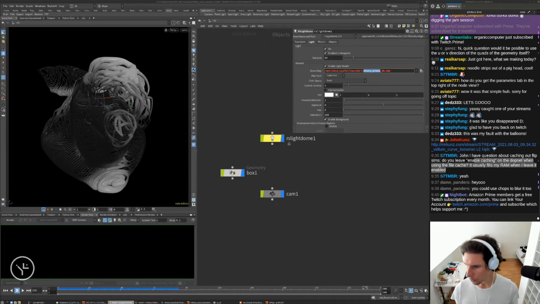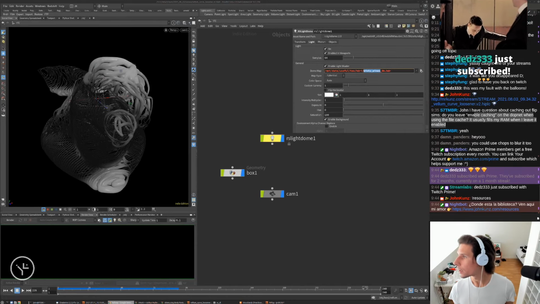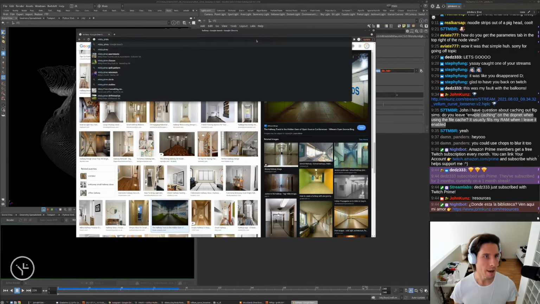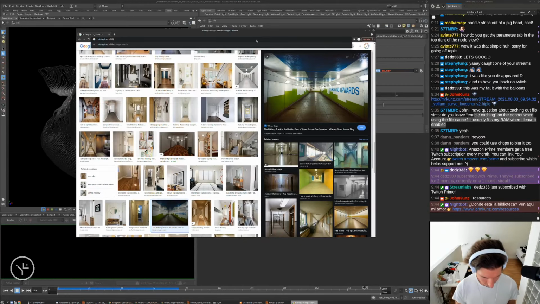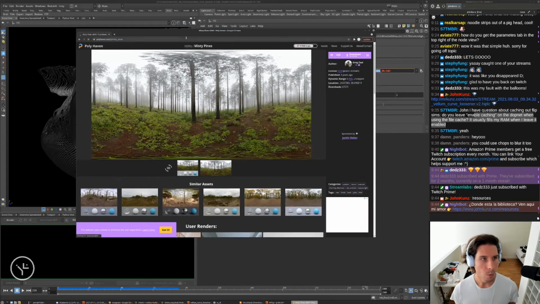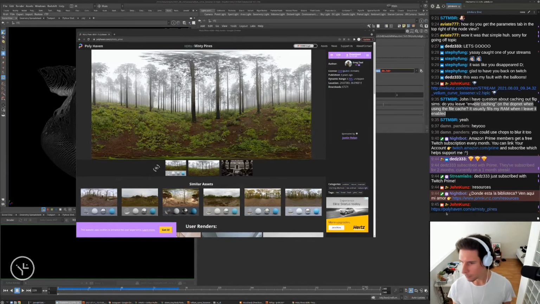If you go here for resources, you can find some nice HDRIs. This Misty Pines, for sure, it's from HDRI Haven. So if you want to get it, it's free there as well. Or I'm sorry, they rebranded maybe, Polyhaven.